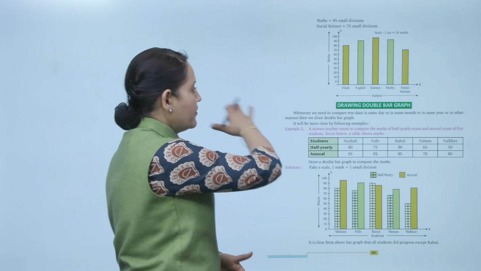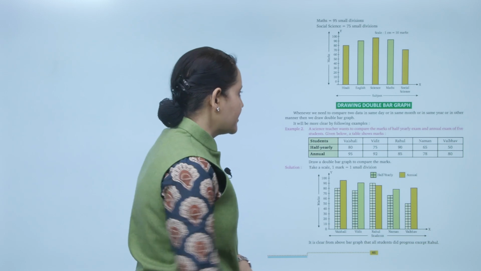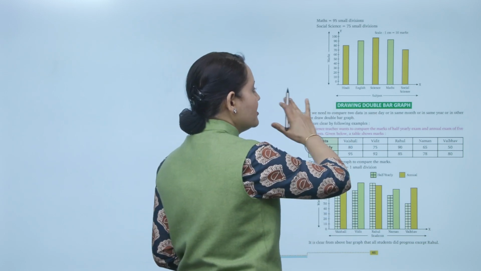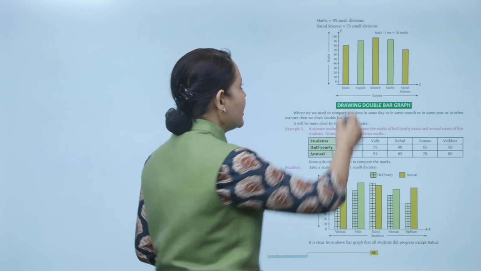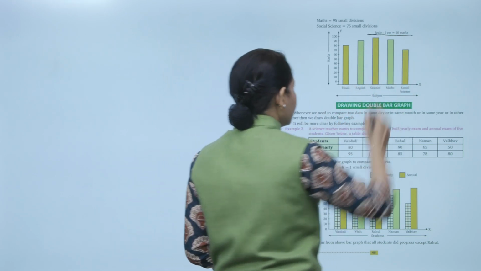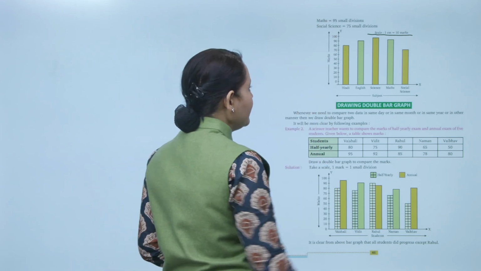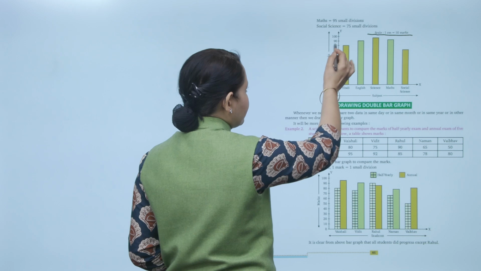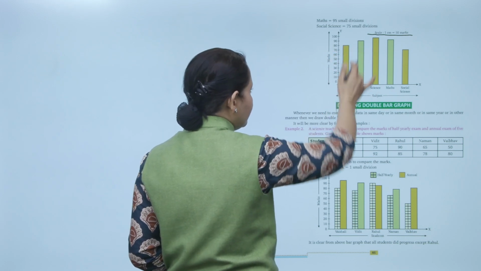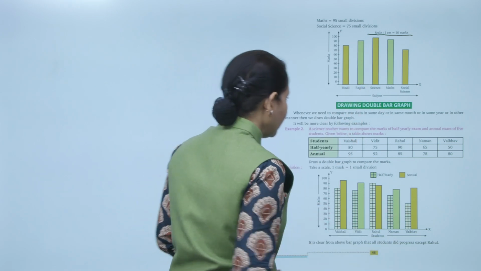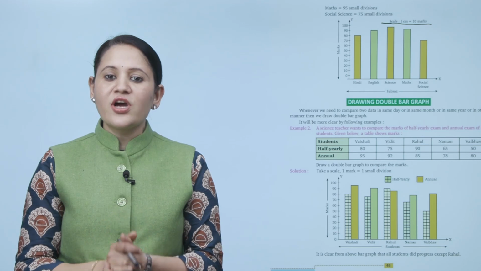So this is how we'll draw a bar graph. This is the OX axis and this is the Y axis, the vertical axis. Here on the X axis we have taken the subjects and here on the Y axis we have taken the marks. Our scale is 1 centimeter equals 10 marks. So according to the scale, we'll write the marks here, like Hindi 85 marks. So according to that we'll take the scale and draw the bars in this way. Clear? So like this we can draw the bar graph. Clear? Next is drawing a double bar graph.